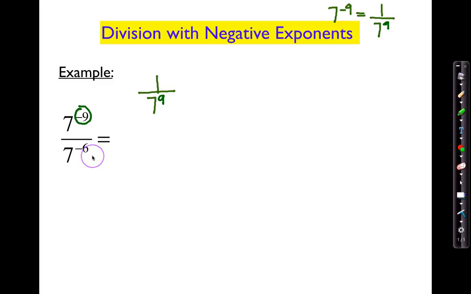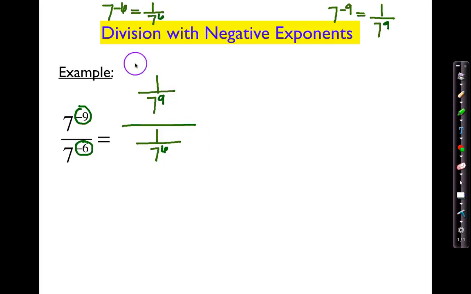Okay, so now we're going to go ahead and do the same thing to the denominator. And why am I doing this? Well, because the denominator is also raised to a negative exponent. So I'm going to go ahead and rewrite 7 to negative 6 as 1 divided by 7 to the 6th power. So you're doing repeated division. You're going to do 1 divided by 7 6 times. So again, note here that we are essentially rewriting 7 to the negative 6th as 1 over 7 to the 6th. So these are equivalent.